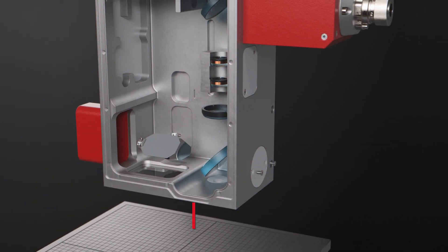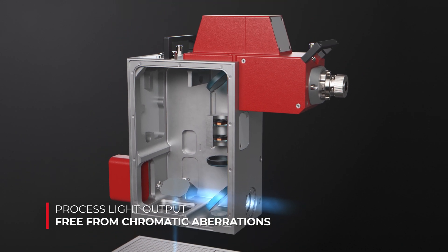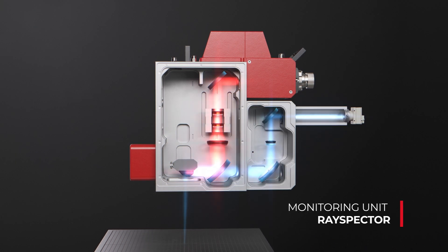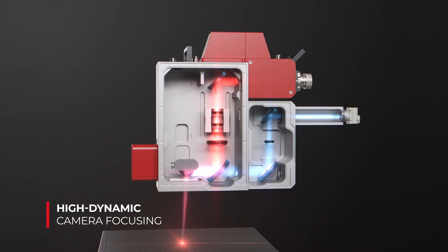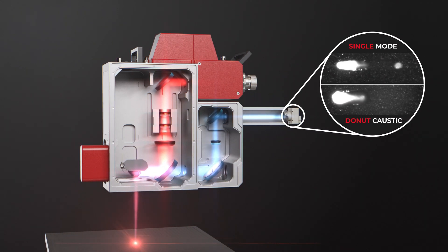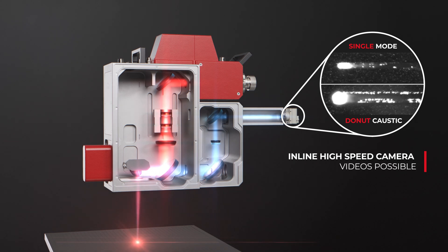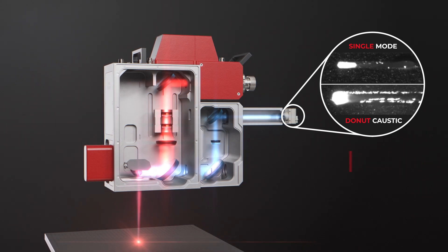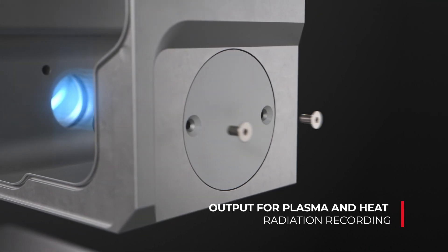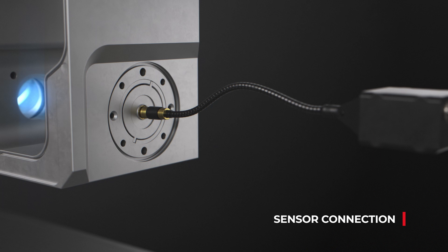The process light output on the backside provides a full spectrum wavelength without chromatic aberration. The Ray Spectre module can be attached for two-way process monitoring. The independent high dynamic focusing optics inside the Ray Spectre ensure sharp and high contrast images from the workpiece. The Ray Spectre supports various types of cameras, and a second process light output enables the connection of further sensors like pyrometers for heat radiation recording.